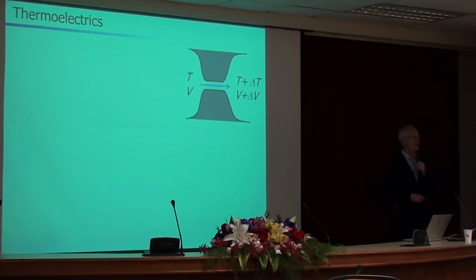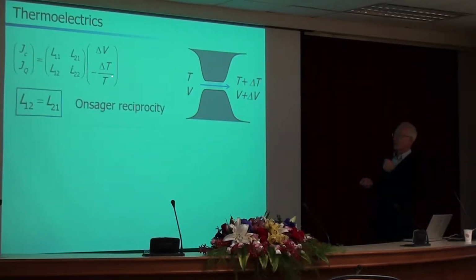Now, how does it work in thermoelectrics? Let us consider an electric wire which connects the two poles of a battery. When this battery is charged, there will be a voltage difference delta V, and we can also assume that there is a temperature difference delta T. Clearly, this is a non-equilibrium situation, and currents will flow, the charge current and the heat current. So we can write the relation between the forces, delta V and delta T, properly normalized, and the charge current and the heat current as the response. Now, according to Onsager, we know that this matrix must be symmetric, the off-diagonal elements must be equal.